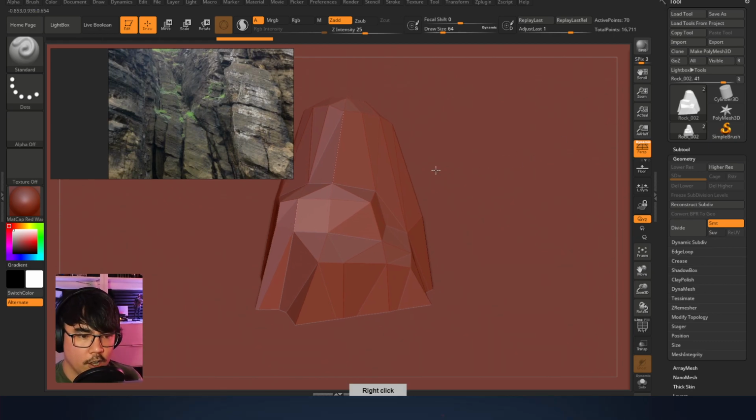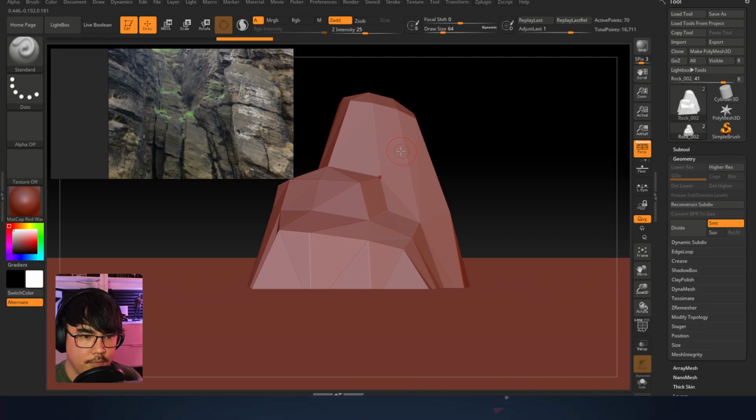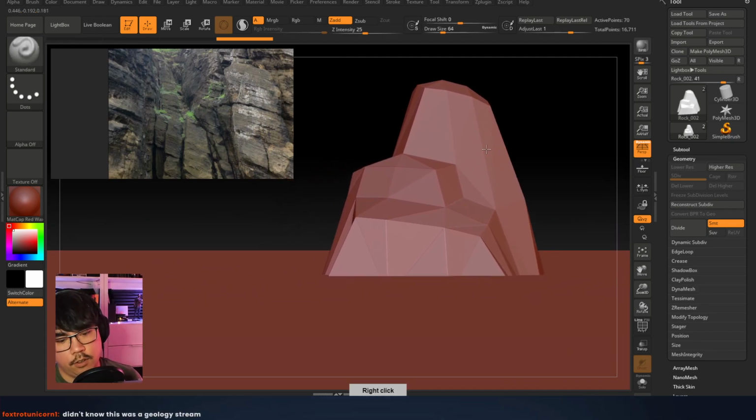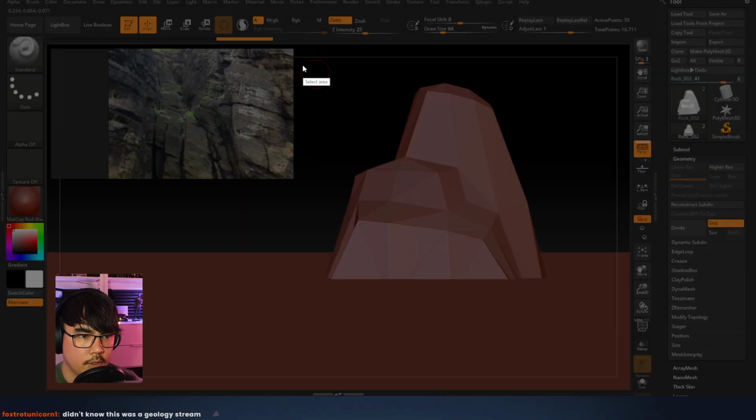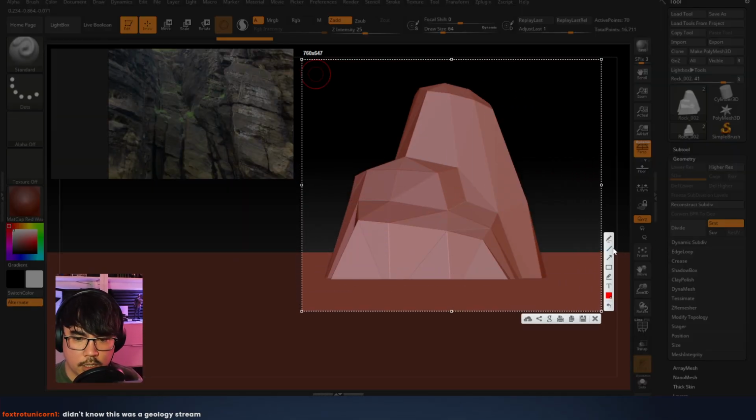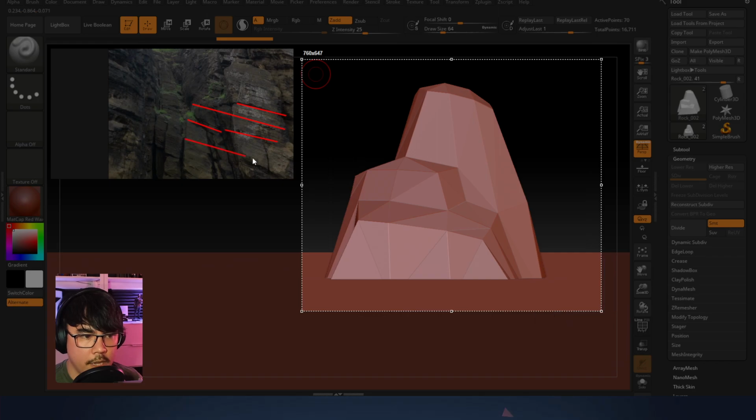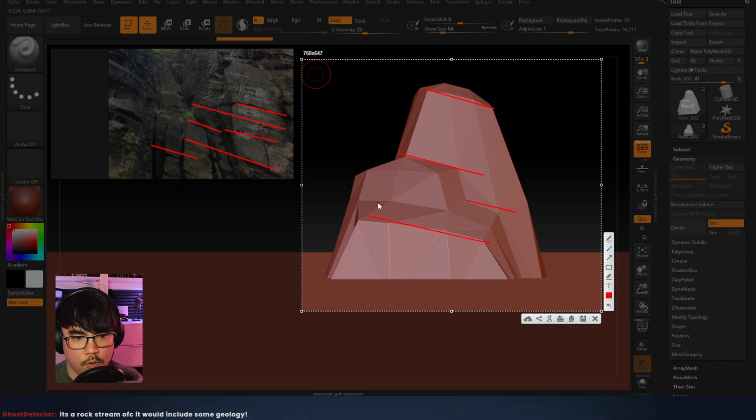Yeah, all the things. But what I usually like to do when I'm looking at this type of stuff is, if we screenshot this and look at it from a side view, it's sedimentary, right? You're seeing these lines here. That's like a common language. So if you can find a language for describing what you're seeing in the shapes you already have, it'll help you be more informed in making something that looks more realistic.